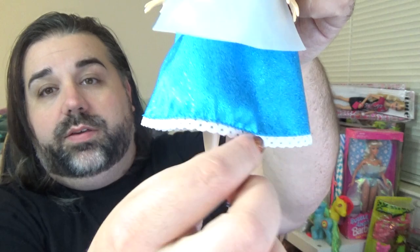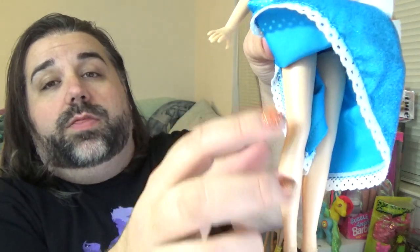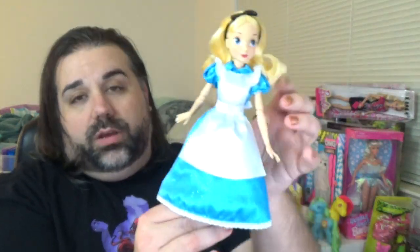These dolls were each $16.99 at the Disney store — I bought them through the Shop Disney app. At the bottom of her skirt she does have a lace detail, which I appreciate. She does not have the multiple layers — in the movie she was definitely wearing a petticoat, and most iterations of the doll and even the walk-around character in the park have a petticoat. Most of the older dolls have bloomers and white leggings or tights, but this doll doesn't have any — she is bare-legged. I would have liked to see the white stockings, just something to complete that look.